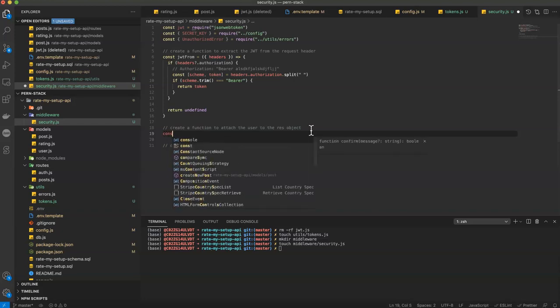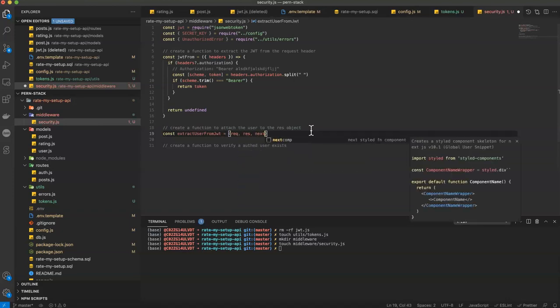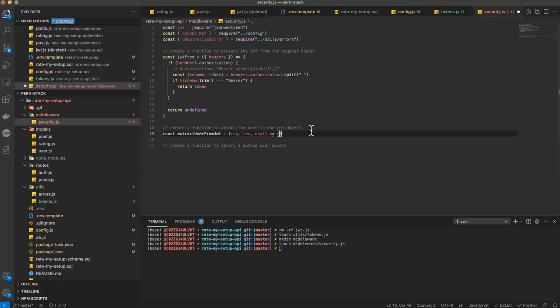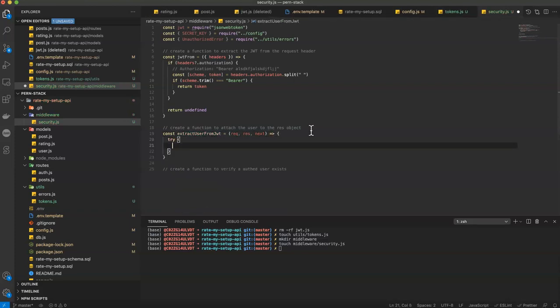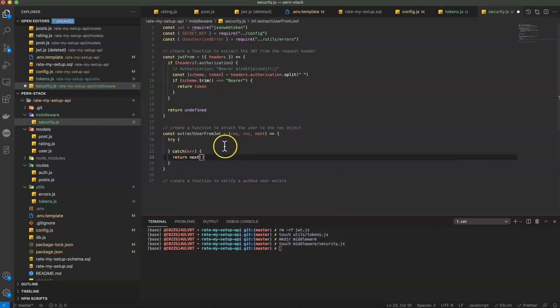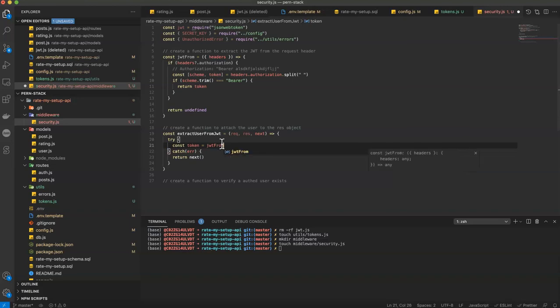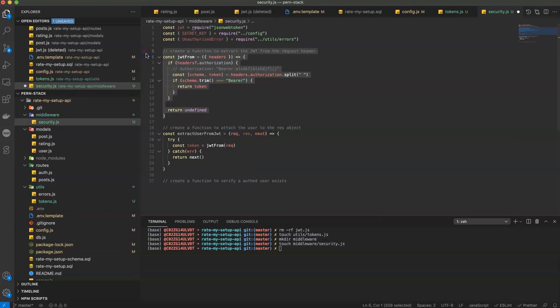Then we're going to use that function. And this one is going to be a lot less complicated, but a lot more interesting. We'll call this extractUserFromJWT. And this is going to look like your traditional middleware. It's going to take in the request object, the response object, and the next function. We're going to run a try-catch block. And if anything goes wrong, we're going to return next, because we don't care. We'll just pass on to the next middleware in the chain. Otherwise, if things are all good, we'll say const token equals jwtFrom the request. So we're passing this request object into this jwtFrom function, and if everything goes well, it'll return that token.